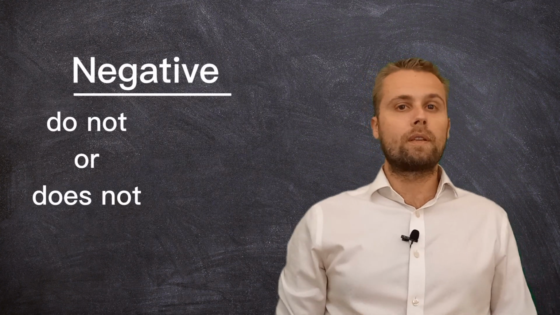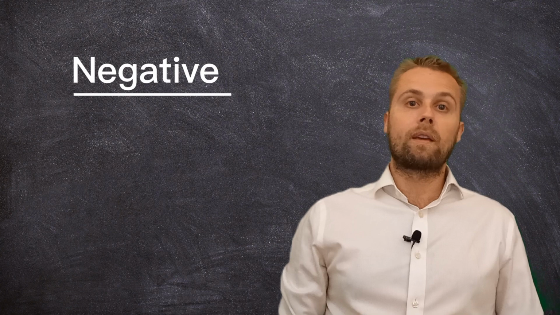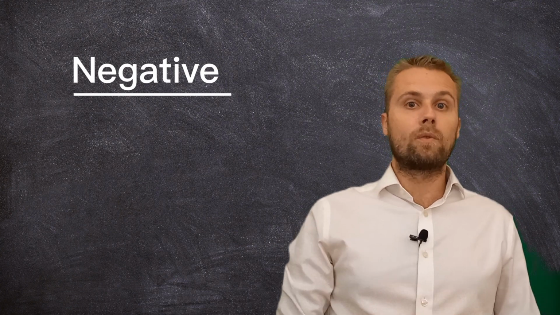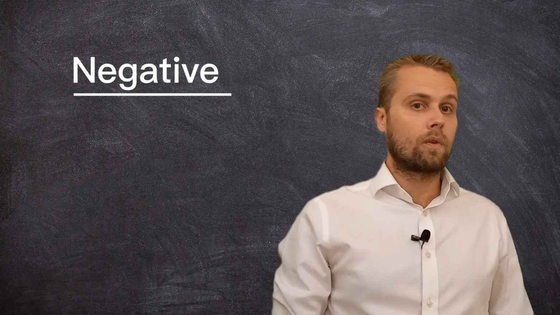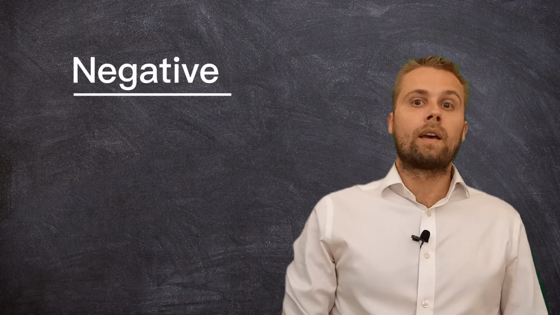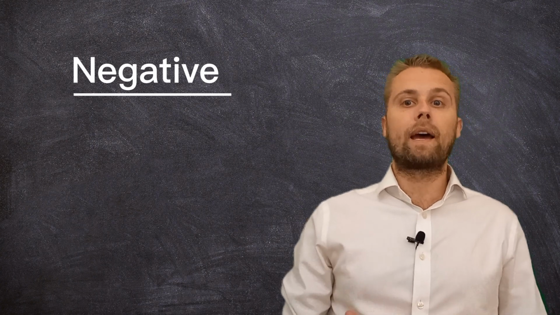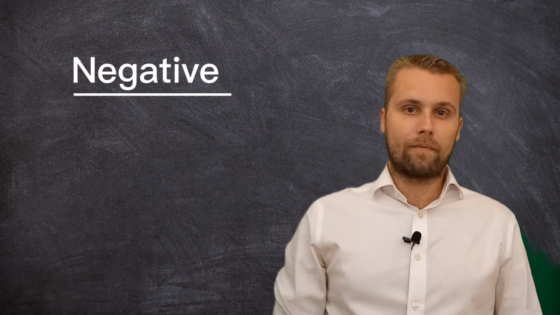So, do you see how the verb have remains in its base form when we're making a negative sentence? So, add do not or does not, which can be shortened to don't or doesn't, and then return have to the base form. They do not have a new house. He does not have a cat.